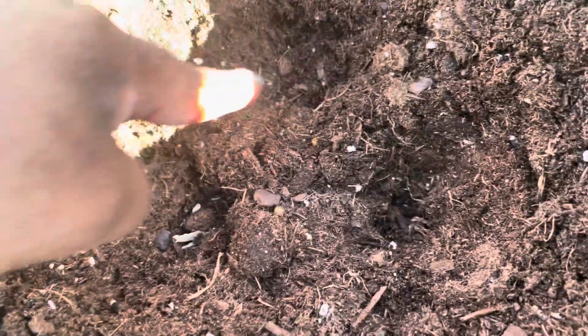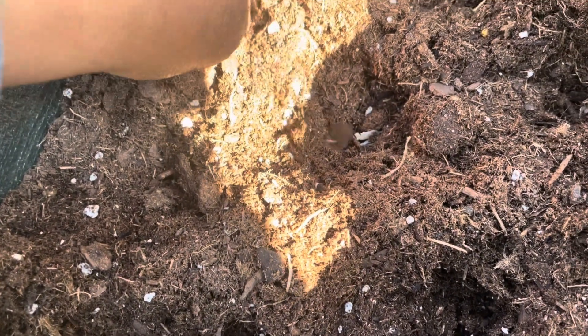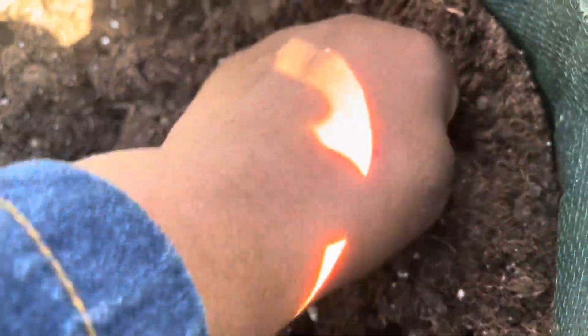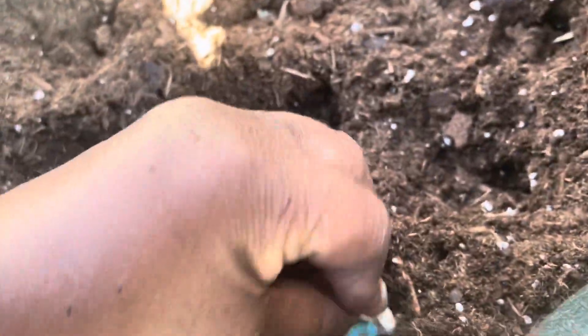One there in between, sort of like a triangle — well, it is a triangle. This one's a little on the smaller side, so it'll go perfectly just right here. I may put one right there as well — some of the ones that are on the smaller side. I'm going to try to get as many as I can in this grow bag here.